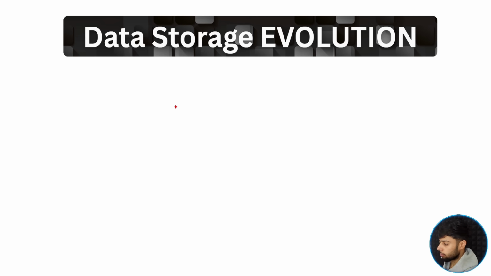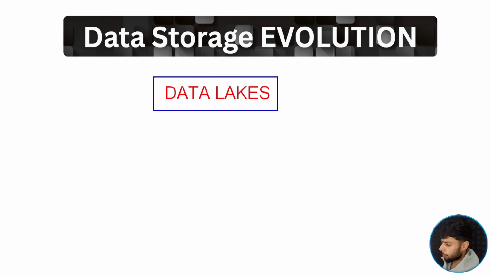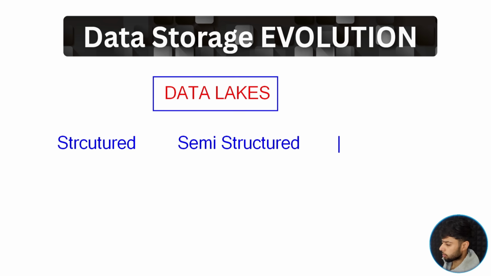Let's try to understand data lakes. What's there with the data lakes? With data lakes, we simply store our data, whatever data we have. If we have structured, if we have semi-structured, if we have unstructured, you can simply dump your data and it solves the problem of the 3 V's. Why? Because whatever volume we get, we can easily store that in the data lake. Makes sense. Any variety, all the varieties are here. Veracity, because now you can trust the data, as it can easily be stored in the data lakes and you can take decisions on top of it. Everything was fine.